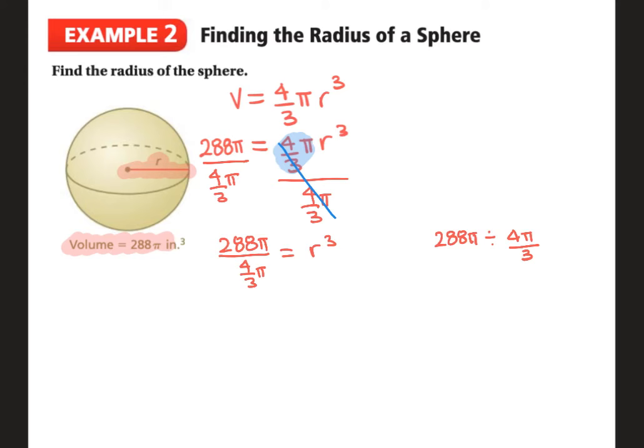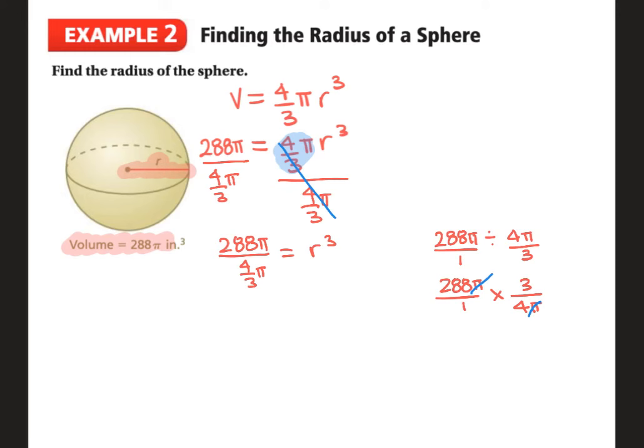And if I'm dividing with a fraction, I'm going to put this over 1. So 288 pi over 1, change it to 3 over 4 pi. So if we see this, hopefully you're noticing that I can cancel the pi's. There's just one on the top and one on the bottom. And if I look at 288 and I look at 4, they are both definitely divisible by 2 because they're both even. And they actually are, in fact, divisible by 4. 200 is divisible by 4, and so is 88.